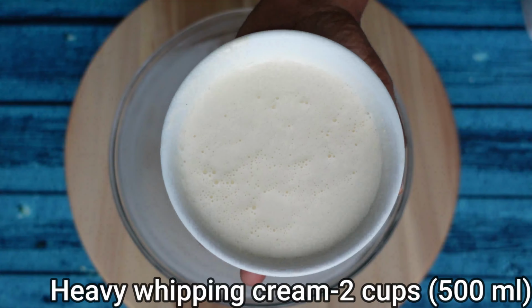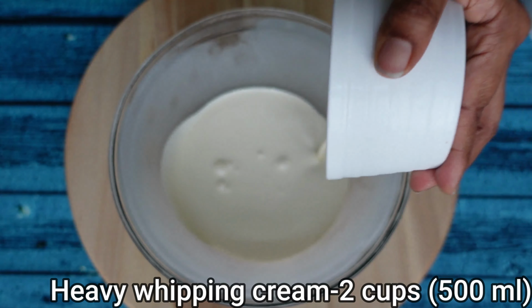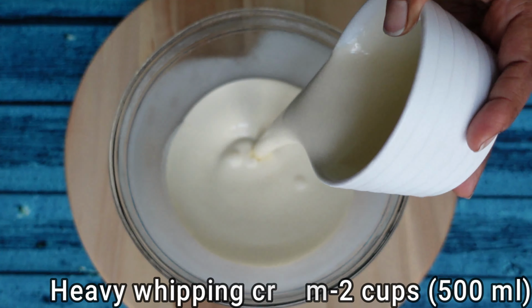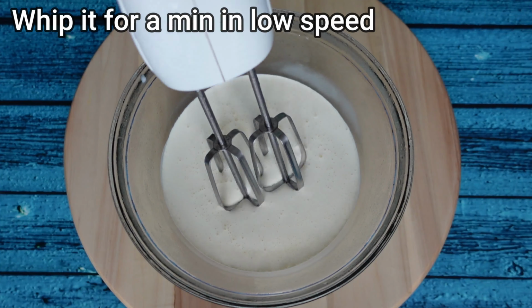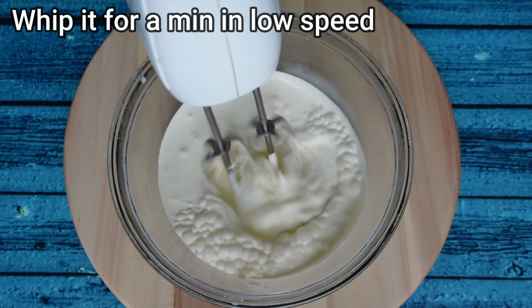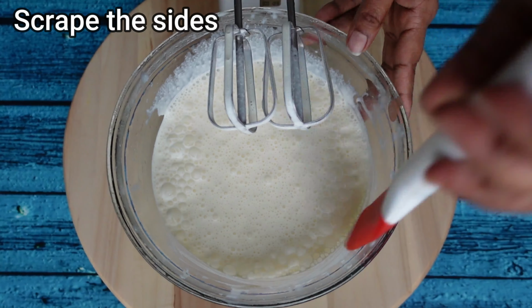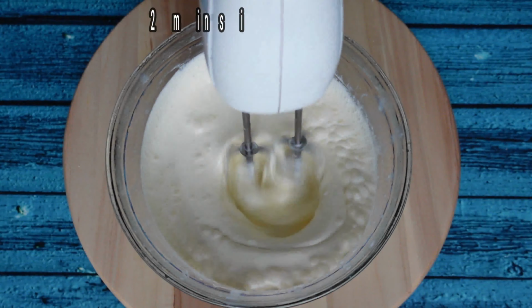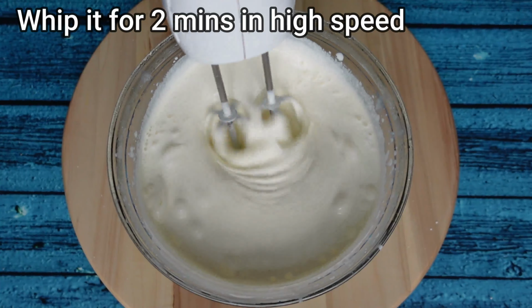Meanwhile, let's prepare the rasmalai mango frosting. For this, take a wide glass bowl, pour the chilled heavy whipping cream and whip it for 3 minutes, going from low to high gradually. For best results of getting stiff peaks, always keep the bowl and whisking attachments in the freezer for 30 minutes. Also, take the cream out of the refrigerator just before whipping. Intermittently stop, scrape the sides and continue to whip again. After 3 minutes, it would have reached a creamy texture.